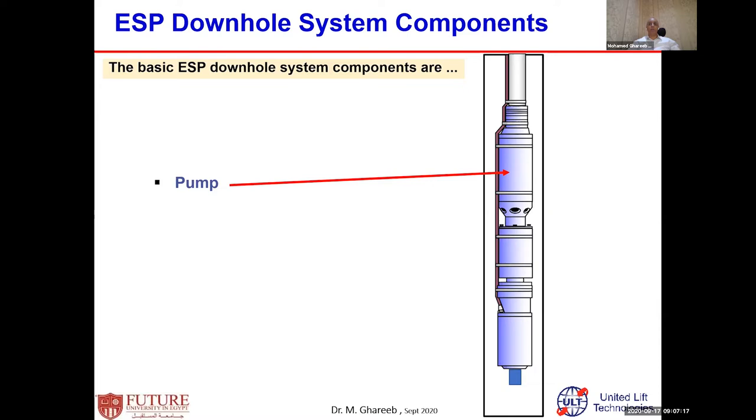There is high gas, there is high sand, there is high viscosity, whatever fluid you have downhole, there is high water. What type of reservoir? Do I need too much depletion, delta P across the reservoir? Do I need to keep some pressure against the reservoir? Is it a depletion drive reservoir? Is it a water drive reservoir?